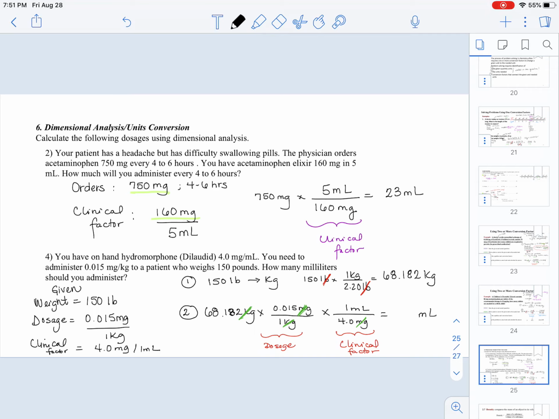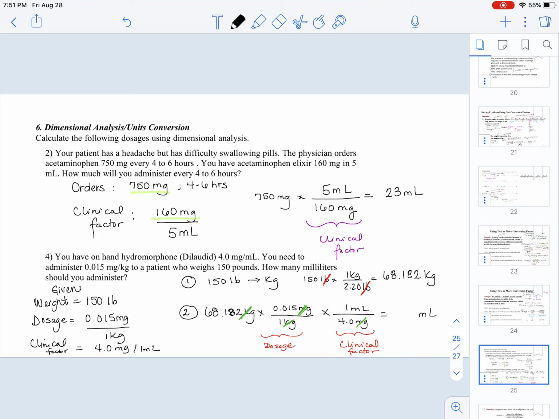Understand that when you go to nursing school, kinesiology, wherever your next path takes you, or for my dental hygiene students, it's going to depend on the instrument that you're using for delivering a particular medication. That's what it's going to depend on. But in this class, to make it easy, I tell you how many significant figures I want at the end of the day. And in this one, I just want 2 decimal places.